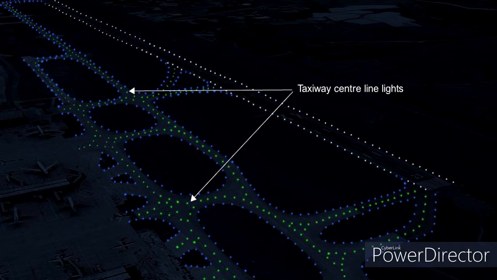As we have said, taxiway centerline lights are green and are designed for use in runway visual range conditions less than 350 metres or aircraft operations at night, and are to provide continuous guidance from the runway centerline to a point on the apron where the aircraft start parking manoeuvres.